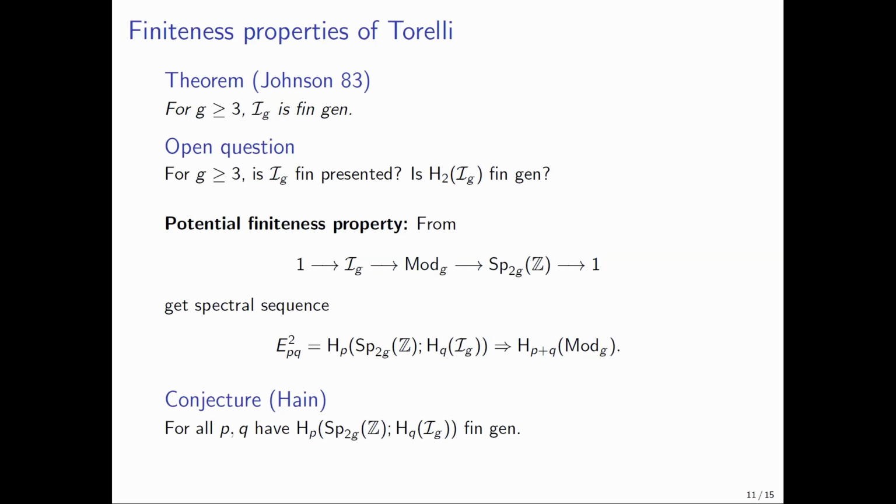By the way, the fact that the Torelli group has infinitely generated homology calls back to the Euler characteristic. We know things about the Euler characteristic of the symplectic group, and we know things about the Euler characteristic of the mapping class group, but they're not related, because there's no way to define an Euler characteristic of the Torelli group, because everything's infinite dimensional. You can't say what infinity minus infinity is. So you can't define an Euler characteristic. But Church does conjecture that. So that's one weak form of finiteness that you might guess.